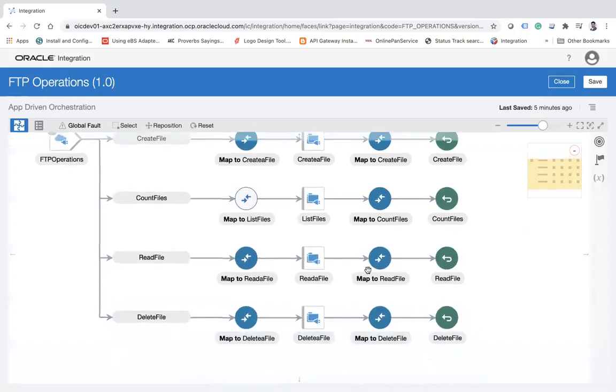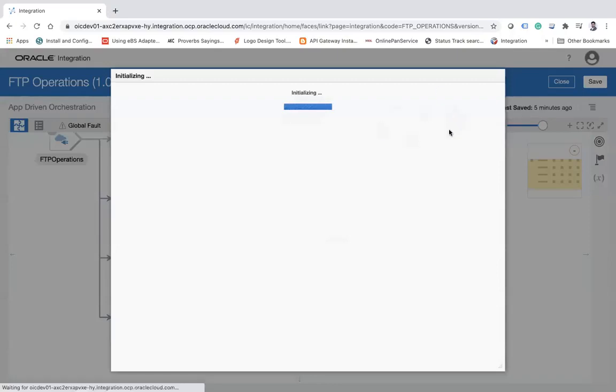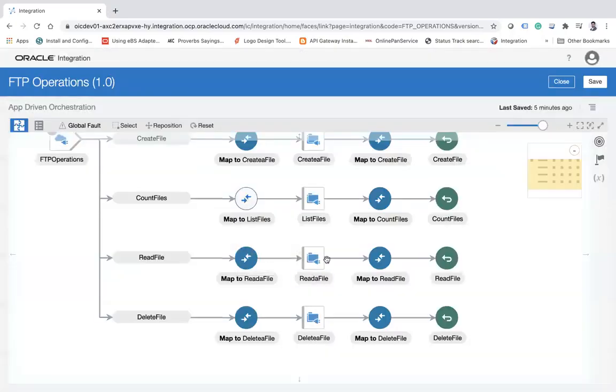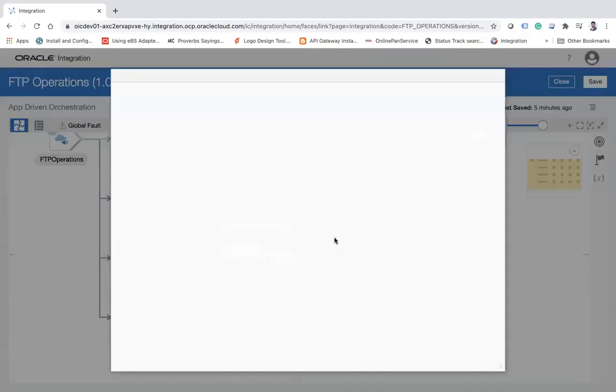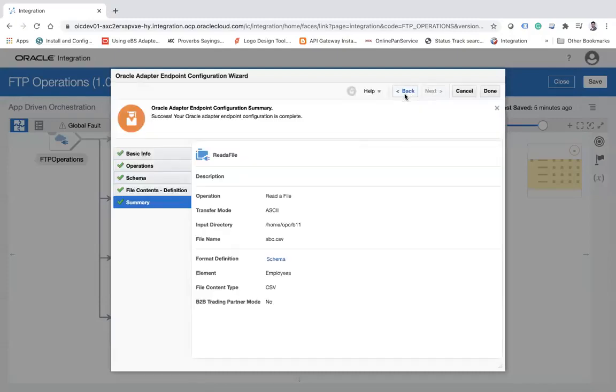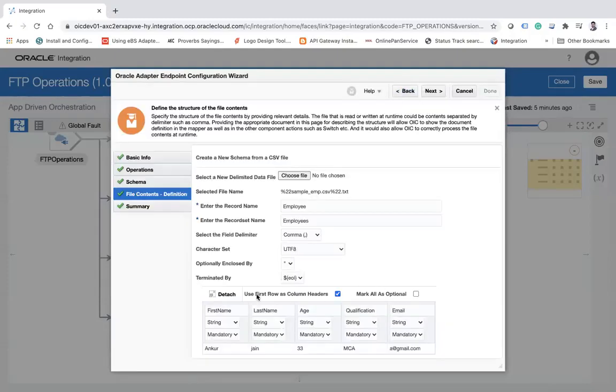Now you see last time we were reading a file. When I was reading the file, what was happening? It was skipping the first row because the header was not mentioned. Here, if I edit this adapter and go back, you see the option use first row as a column header. Due to this option, the first row is considered as a header and it was skipped during the reading.